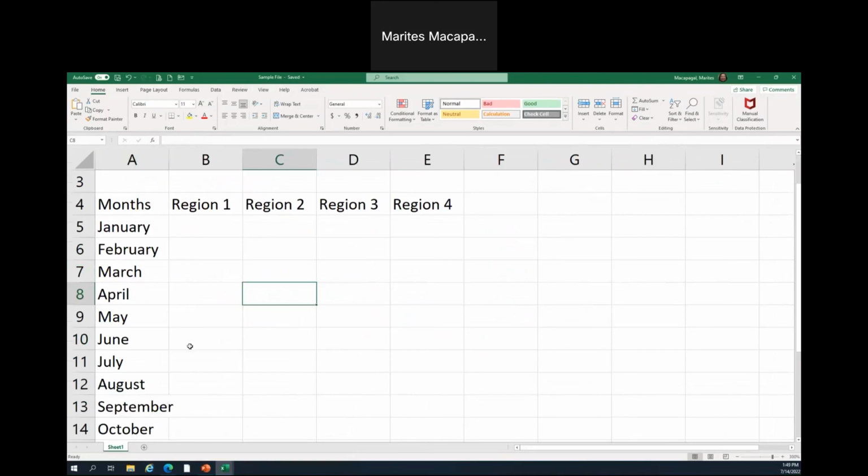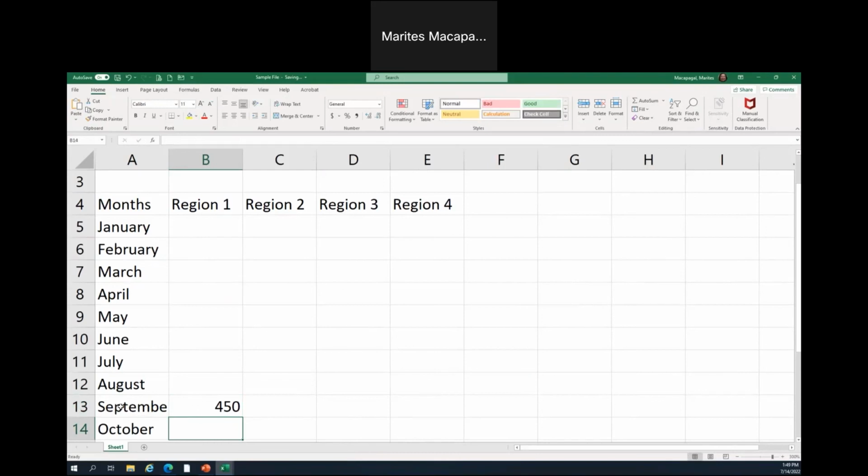The moment I put any value in here, let me show you quickly. If I have the value 450 here, you notice how it truncated September, because the next cell to it, which is B13, contains a value. So how will I be able to show the word September?